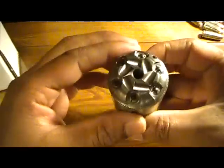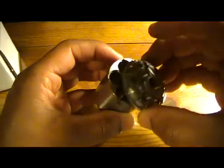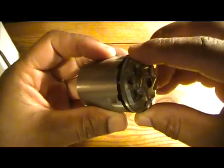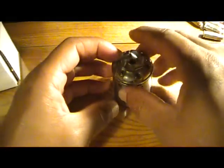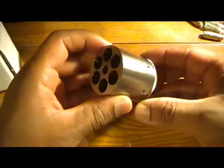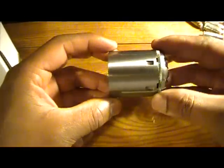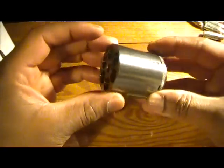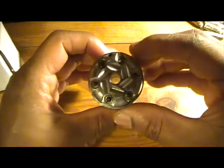So this looks like it's a well-made piece. And I'm not sure if or when I'll be able to actually give this thing a go. The main reason of getting it was to get it while I could get it. I saw that they had the stainless steel ones available, and the stainless steel is the particular type of revolver that I have. I've seen plenty of these in blue, but very few offered in stainless. So I saw it, it was available, so I gobbled it up.